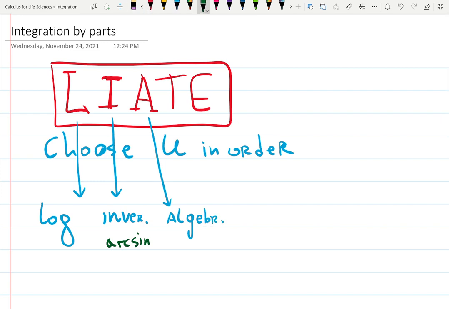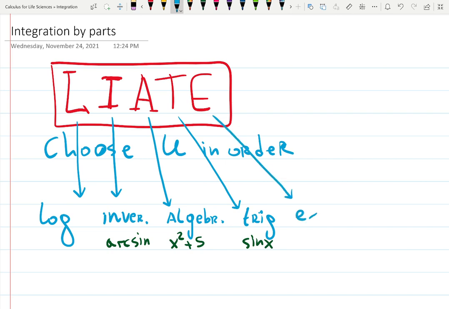For example, x squared plus 5. Some kind of algebraic function, choose that to be u. That is also not in the list, fine. You probably see a trigonometric function, like sine or cosine. Then choose that to be u. So, sine x. And only the last choice should be the exponential function, because it's just very annoying to choose that, and it's not really helpful. It's recursive. The derivative of e to the x is e to the x, so it's not really helping so much. The LIATE rule is an amazing hint of how to choose what should be u. From that, everything follows, because the moment you choose u, dv is fixed.